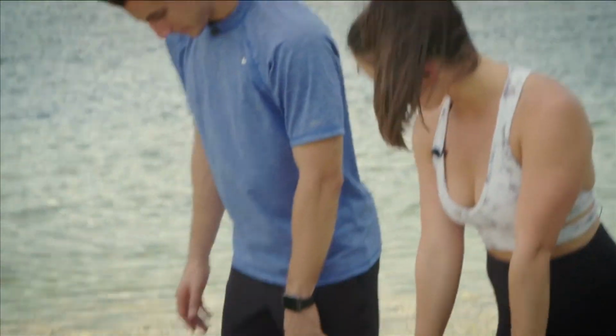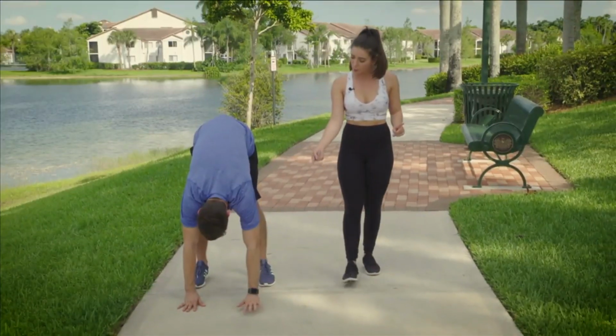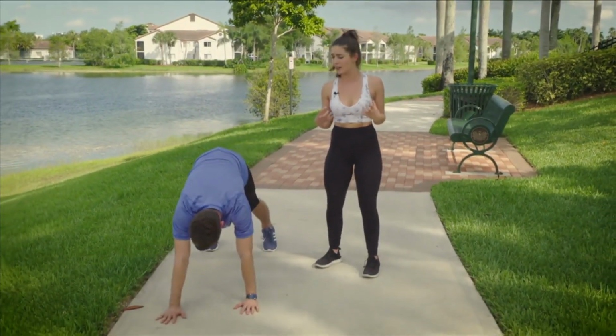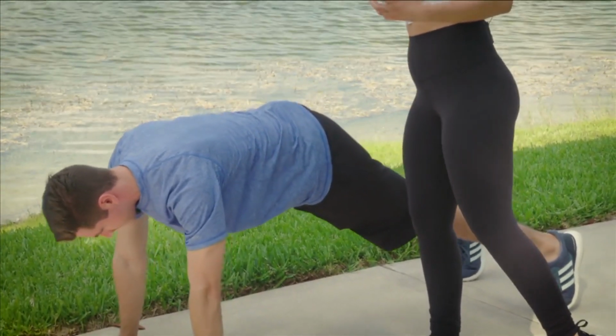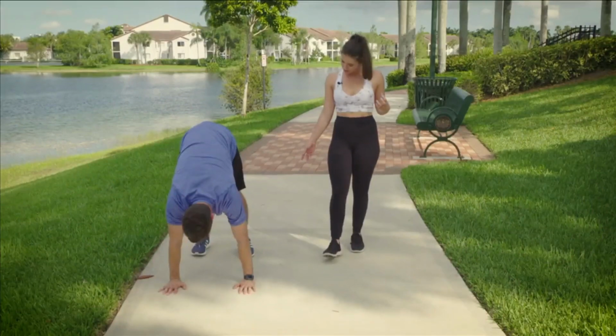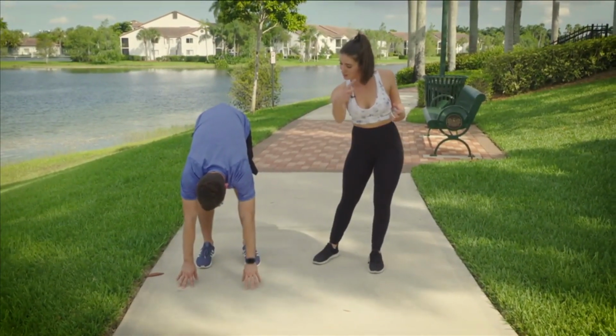So your hands are gonna be down on the floor. First, you're getting a nice stretch of those hamstrings. Now you're slowly gonna walk those hands out, taking your time with this one, really focusing on the tension throughout your whole body. You're coming down to a plank, you're holding that core, holding that plank for a second. Now walking those feet back up, keeping those legs straight, taking your time, good, taking a moment to feel that hamstring stretch. Now don't you come up, walk those hands right back out.